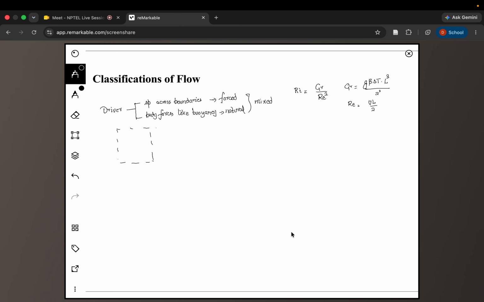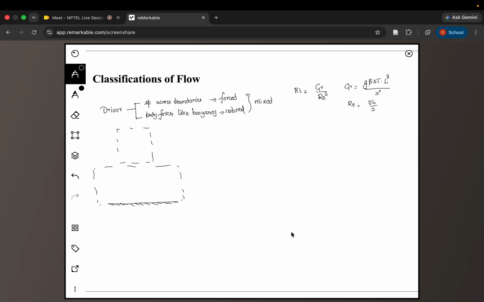The other types of classification are again based on what is relevant. Let's say we have a solid plate, and some flow is happening around this. I'm not drawing how the flow is going to be, but the fluid very far from the plate will not even notice the presence of the plate. So there is a certain region in which the effect of the plate is dominant, and beyond which that effect diminishes. That particular region is what we call a boundary layer region.